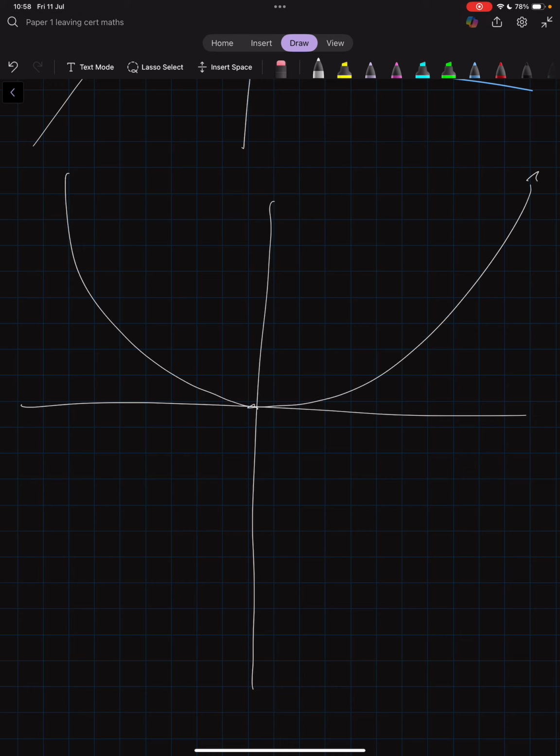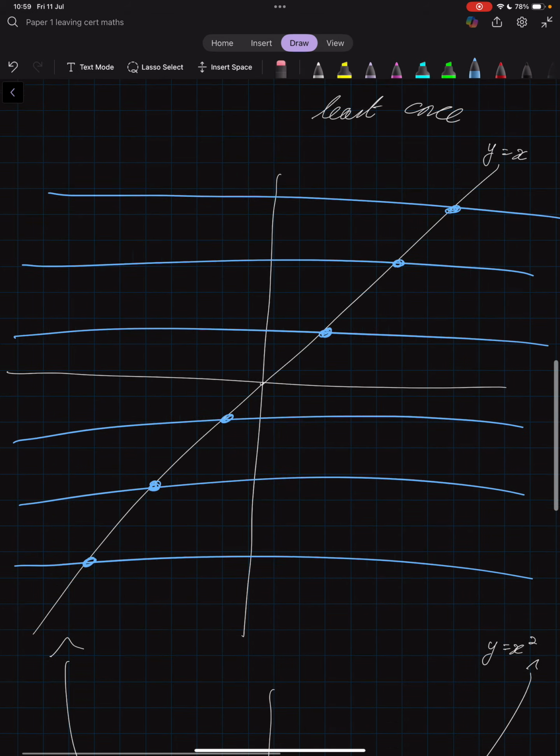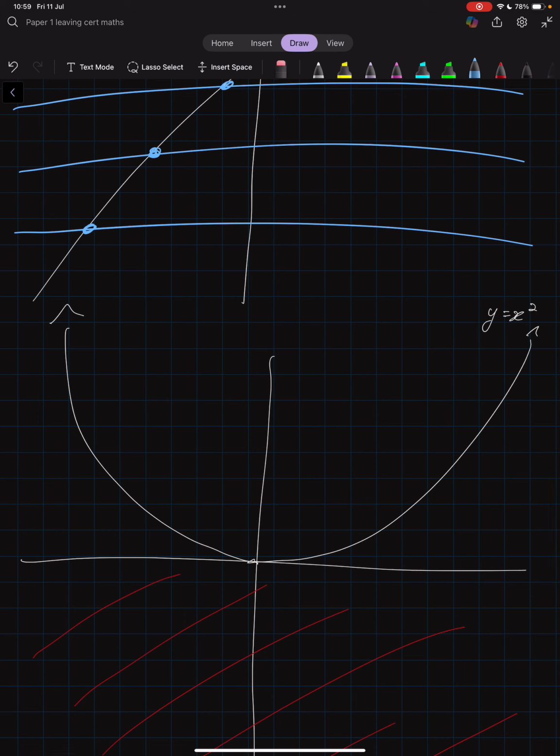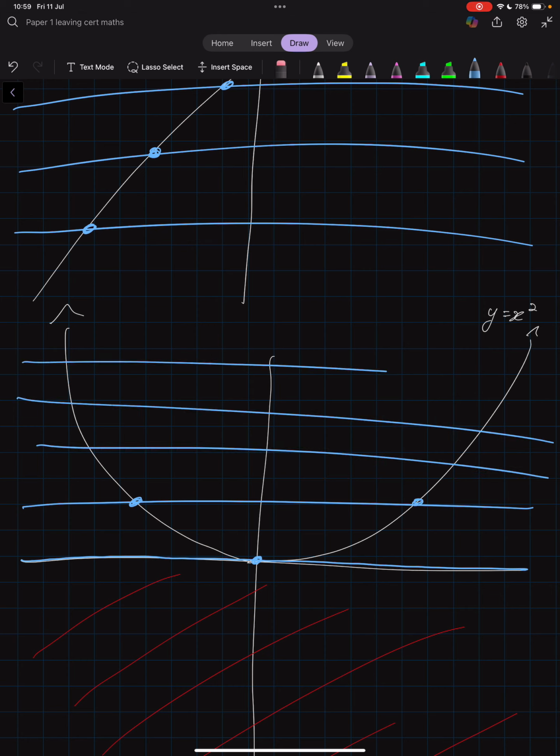Now, an example of a surjective function would be something like this. Let's just say this is y equals x squared, and I'm only looking at the top half of the graph. So I couldn't care less about any of this. Here, I'm only drawing the horizontal lines in the top half of the graph. If I draw a horizontal line here, it hits the graph once. If I do it here, here, here, it'll all just hit it twice. So this would be an example of a surjective function where you hit the graph at least once.